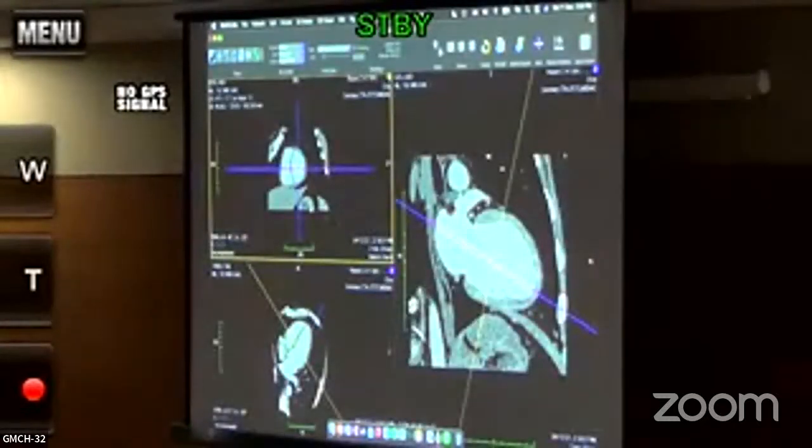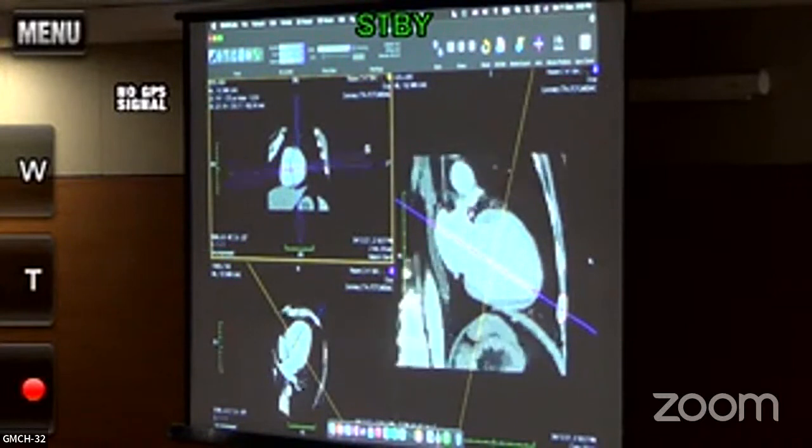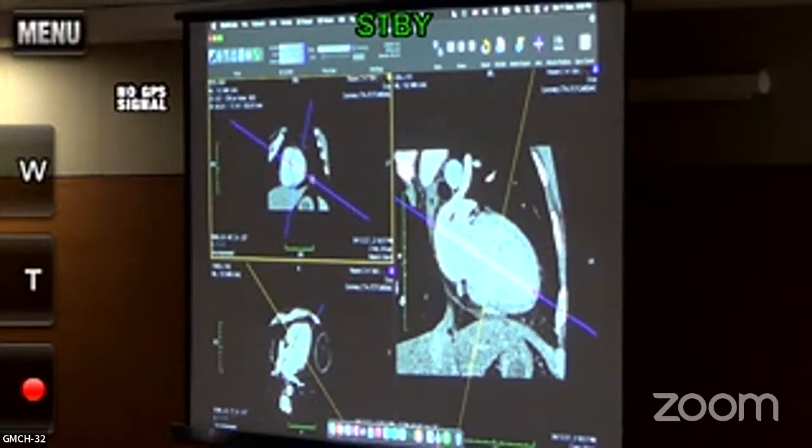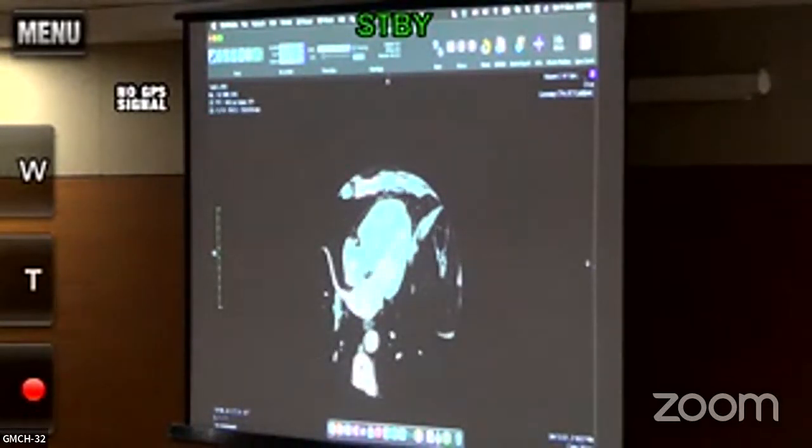So we come back here, and now that we have the true short axis, we're going to try and create a true 4-chamber view by turning it this way so that this line intersects the anterolateral papillary muscle and the inferior RV hinge point. So this becomes a true 4-chamber view. Here is the mitral valve and here is the tricuspid valve. You can't see it very clearly, but this is the insertion of the septal leaflet of the tricuspid valve, and this is the insertion of the mitral valve. You can see that the insertion of the tricuspid leaflet is more apically placed. This is a distinguishing feature.